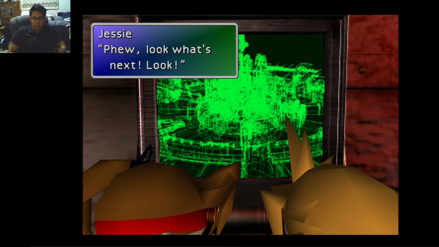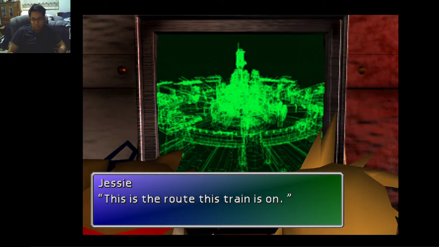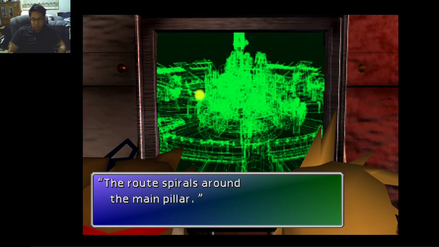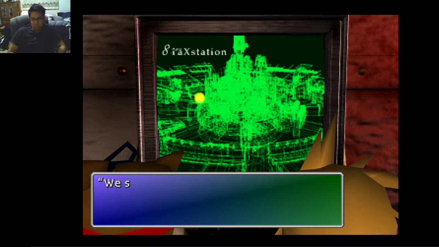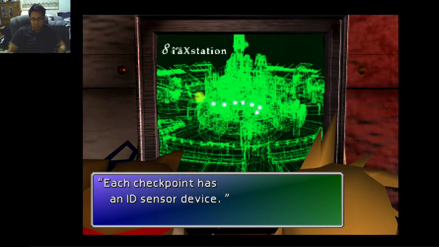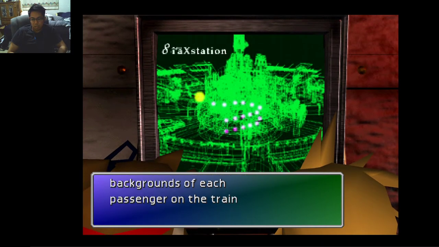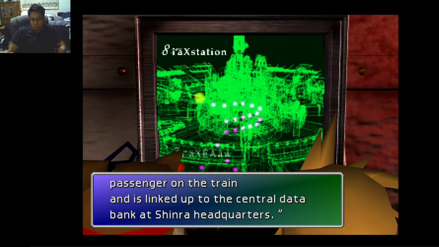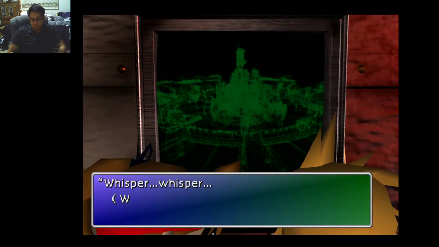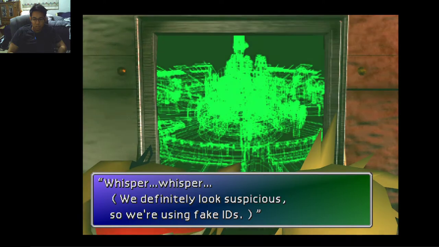Look what's next. This is the route this train is on. The route spirals around the main pillar. We should be coming around the center right now. Each checkpoint has an ID sensor device. It checks the identities and backgrounds of each passenger on the train, and is linked up to the central data bank at Shinra headquarters. We definitely look suspicious, so we're using fake IDs.